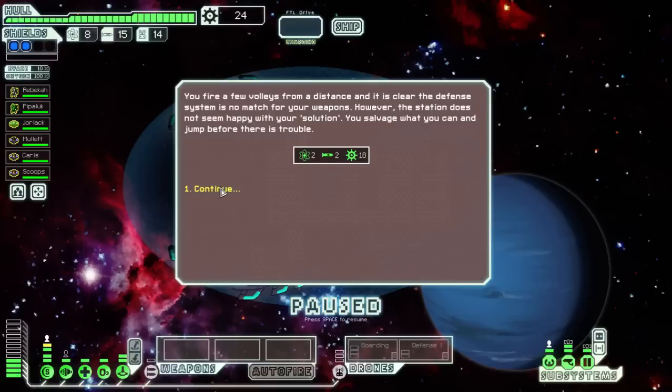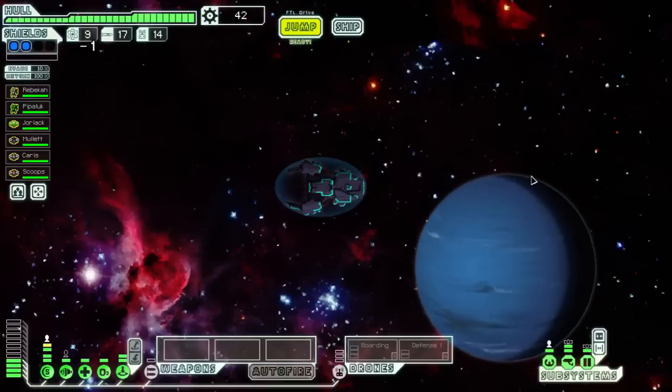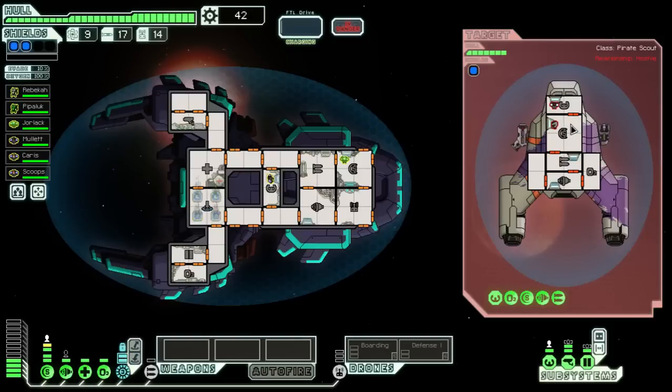Okay, okay. I fired nothing. I threw rocks out the window. Oh, this is going to be an easy ship to take. Pirate Scout, you are done. Oh, you have a flak, though. That's annoying. I won't put my defensor up. I should hopefully be able to take them out very quickly.